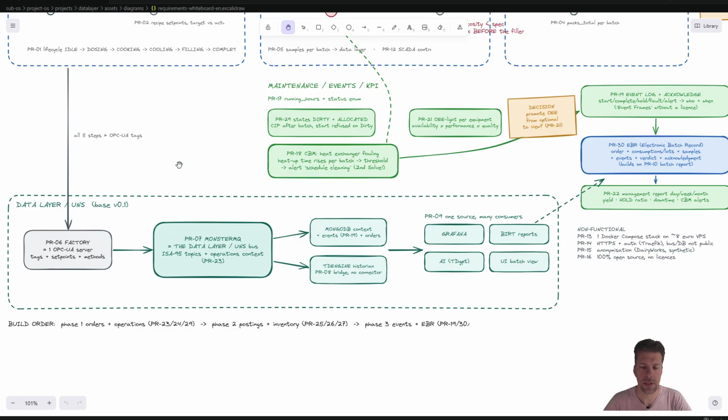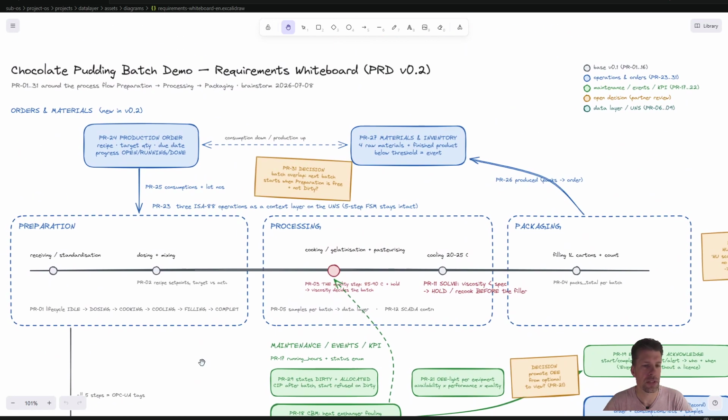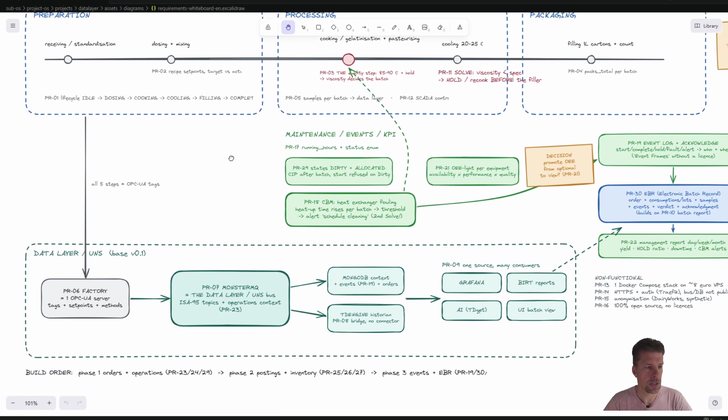In the past, we used to take 1, 2, 3 years to create this system, and now it's just a matter of weeks where you can design everything, where you can create everything. In the next episodes, I will explain more about how you create a data layer. But first, I want to focus on this demo factory in order to have a good working demo factory, a realistic process, so we can match what happens in real life. So stay tuned. In the next episodes, I will deep dive more into these requirements, and once we have finished the demo factory, we will create our data layer.